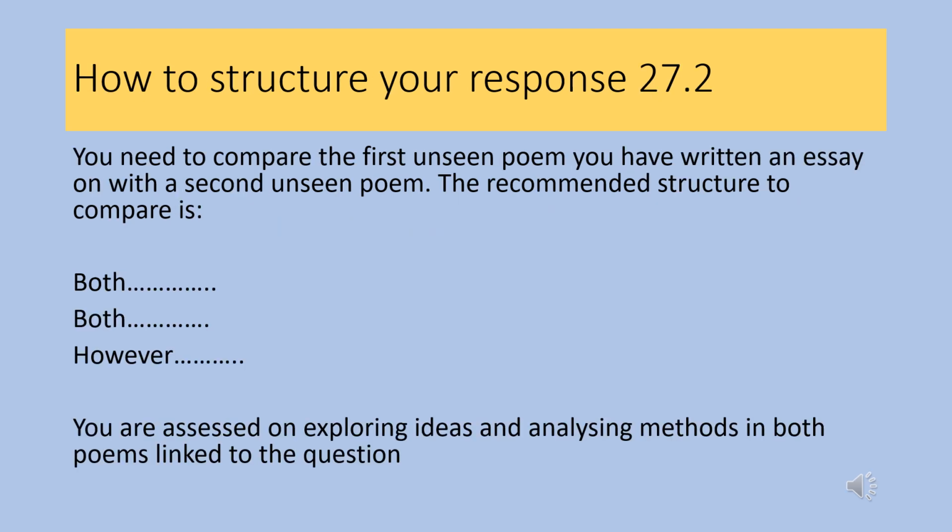To structure your response for 27.2, you need to compare the first unseen poem you have written an essay on already with a second unseen poem. The recommended structure to compare is both, however. You are assessed on exploring ideas and analysing methods in both poems linked to the question.